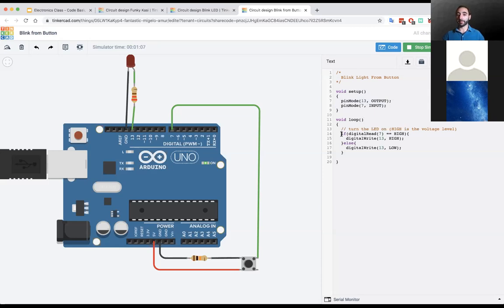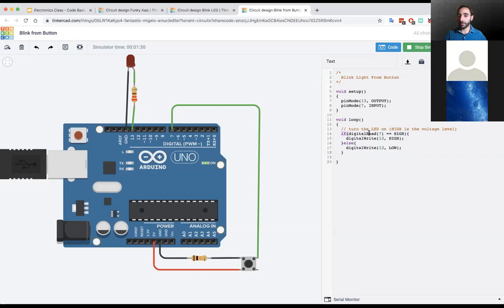The next part down here is an if. So we use ifs if we want to ask it effectively a question. If what's in here is true, then we run the next line. Otherwise, else, we run this line. Right? So it's simple. It's like someone asking you a question. If it's sunny, turn off the light. If it's dark, turn on the light. So this is how we construct that.